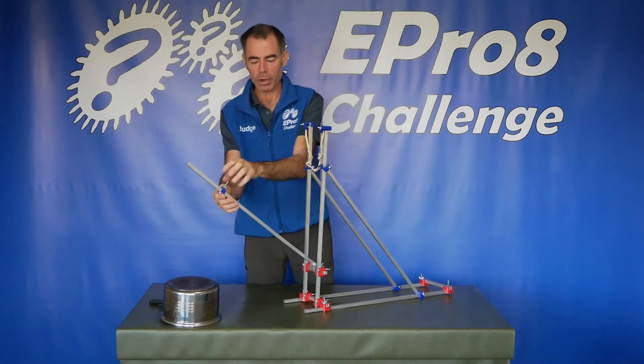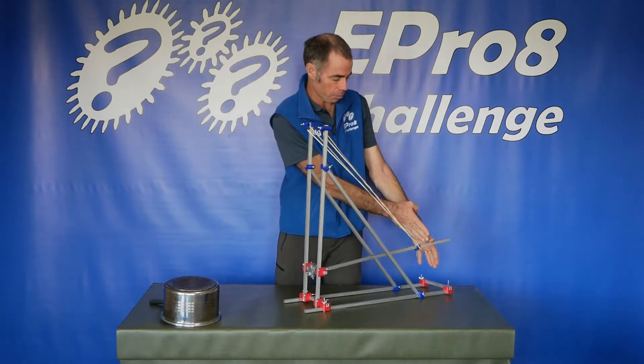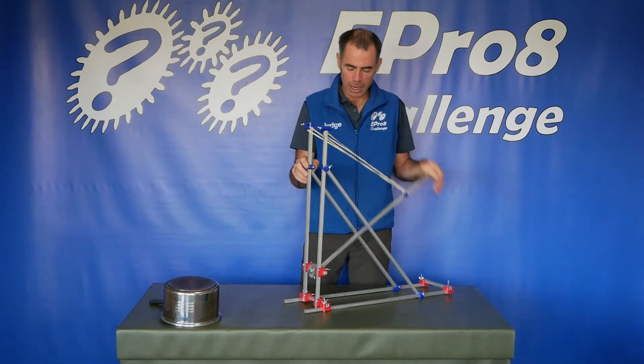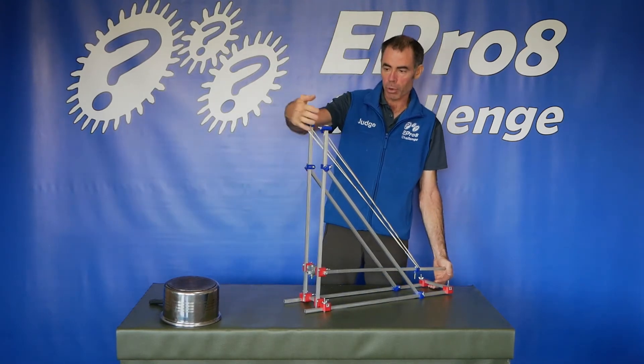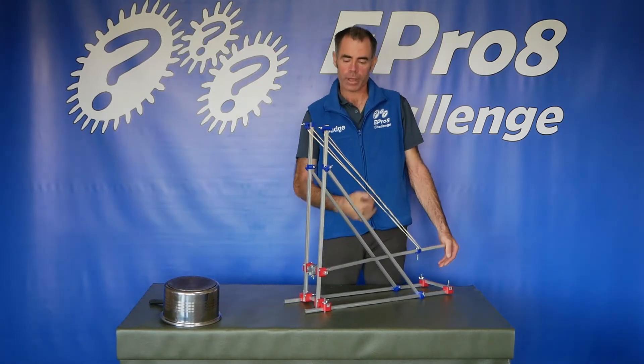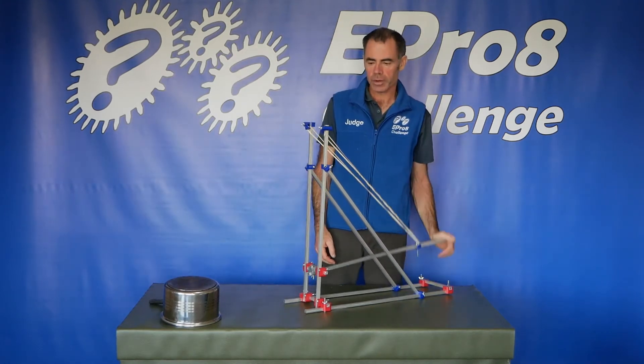It's just hooked around the back of it. I have got this extra joiner on the end here, which is there to stop it from sliding forward when it's up here. When it's pulling back like this, these rubber bands are trying to pull really hard in this direction. So that means these vertical arms here are trying to be pulled over, which is why we've got this nice strong bracing here, just to lock it in place and make it really rigid.